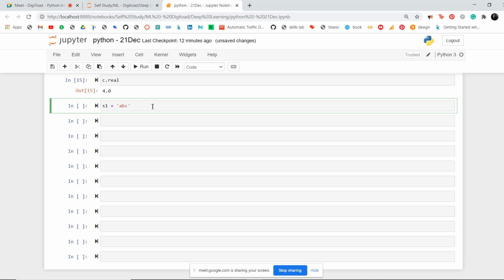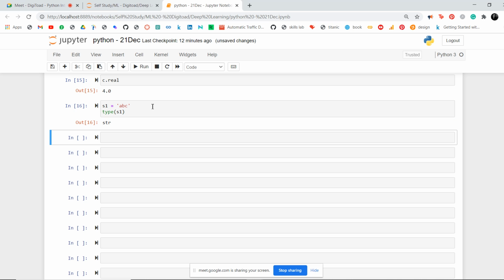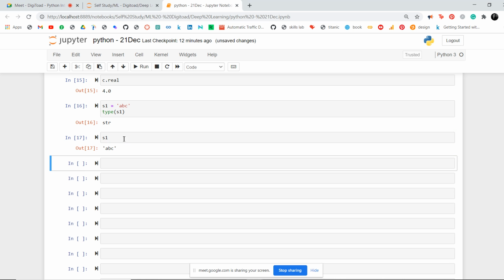Even here I'm not initializing it as a string. The characters within the quotes will let you know that it is a string data type. Let me just do that also. You will see that it is a string type.